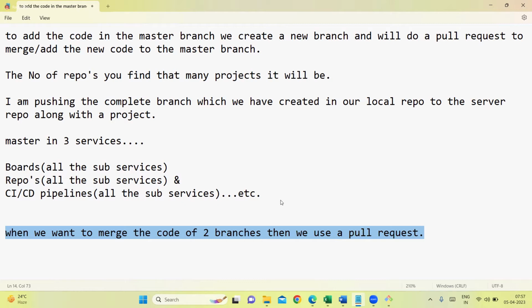and you want to reflect the changes you have done in your master branch, because we trigger our CI/CD pipeline always in the master branch, then it is normally a standard practice that we push or add the code whatever we have created in our local branch to the master branch. And for that we need a pull request to do. Okay, fine.